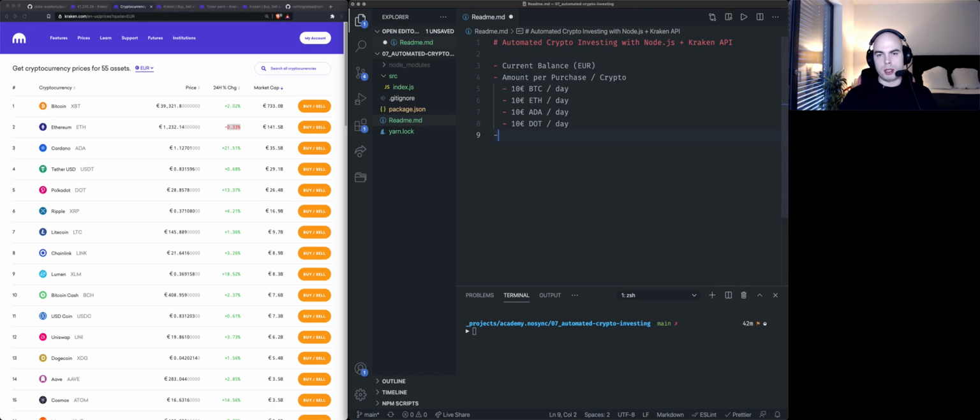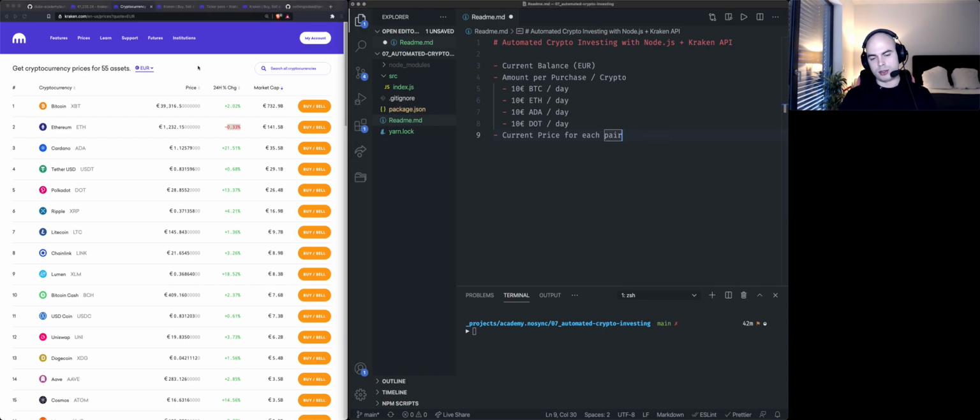Okay, what else do we need? We need the current price for each pair, right? So we want to check what the price is for Bitcoin, Ethereum, ADA, and whatnot. Why is that? Because I found that if you just place an order at market price, you end up getting a higher price, sorry. So you pay more for what you're actually getting, rather than placing a limit order.